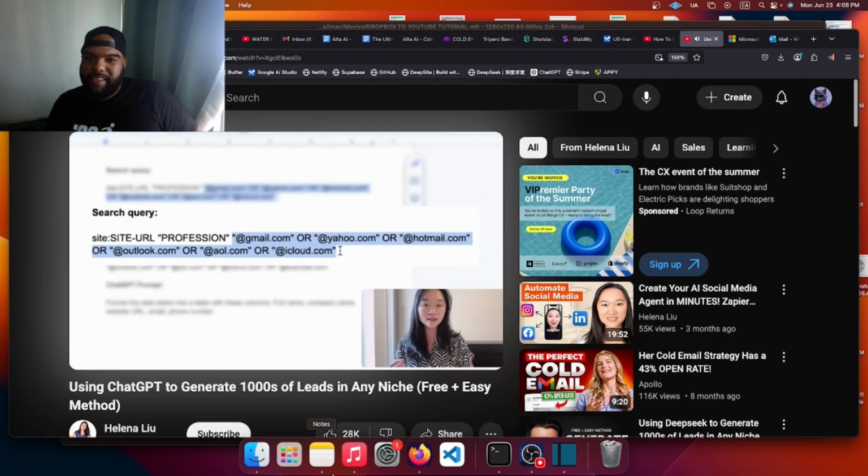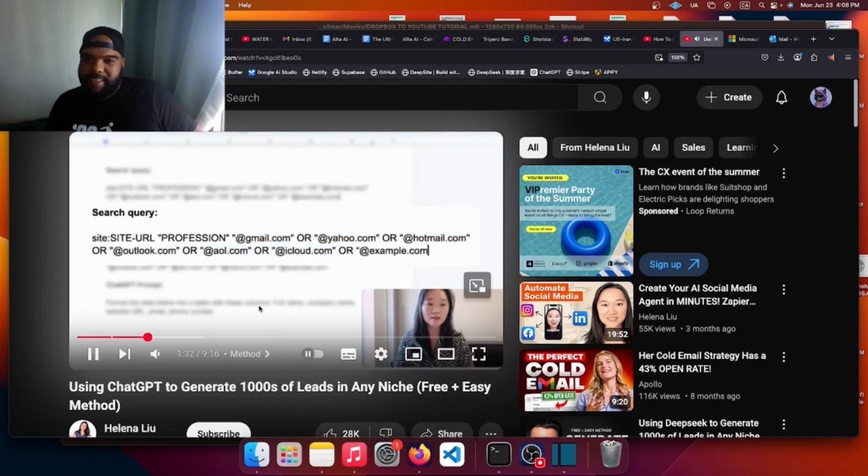And if there is another one that you want to target, you just have to add an or and plus the quote, plus the symbol, and then the name of the domain that you also want. Right? And the name of the domain that you want. You wouldn't know the name of these company domains. That's the point, right? That's the point. You don't know.